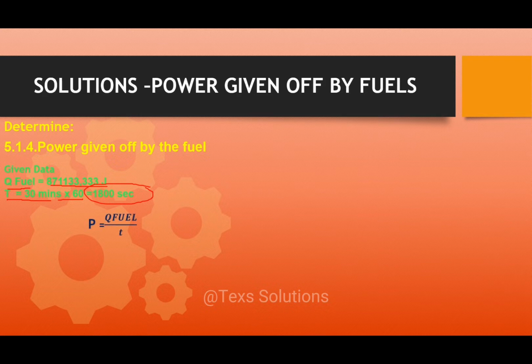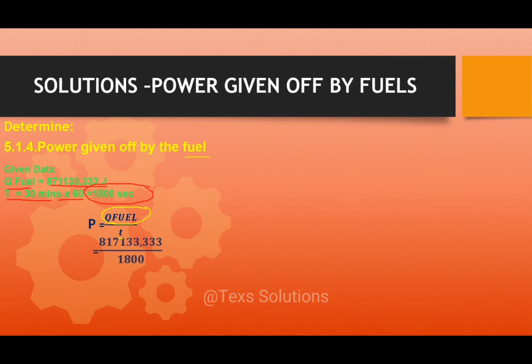So let's look at a formula we can use for power. Power measures the rate at which work is done. And we know that work done can convert to energy, which is why we are using power is equal to Q over T. So instead of saying power is equal to work done over time, we can now say power is equal to energy over time. In this case, the type of energy we are using is heat energy. And because we are calculating the power given off by the fuel, we are using the heat energy for the fuel.